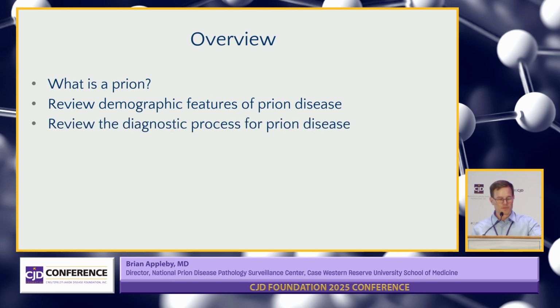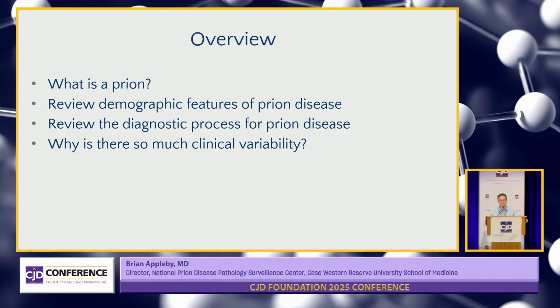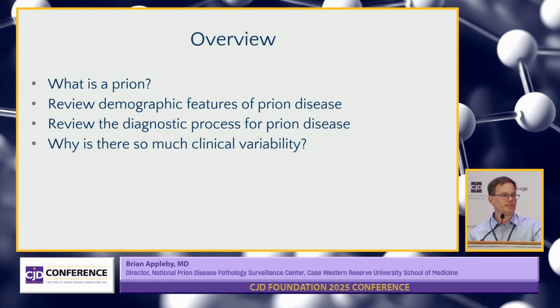And I'll talk a little bit about the demographics of prion disease, the rarity of it, how frequent it is. And then we're going to spend a lot of time on the diagnostic process of prion disease. And then we'll talk about why so many people have so many different experiences. If you're in the sporadic workshop, you heard that there are a lot of different experiences. You had people who passed away within a week or two of having symptoms to 3 years after symptoms. Why is there so much variability?